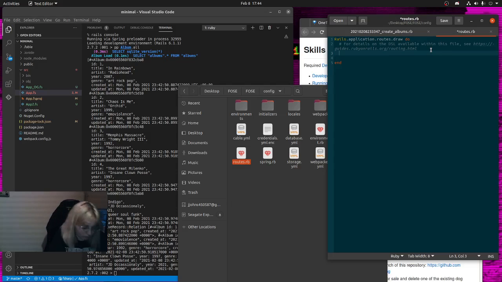So I'm gonna type get albums to album index as album. Albums. Okay, because this is gonna be the index for all of them.